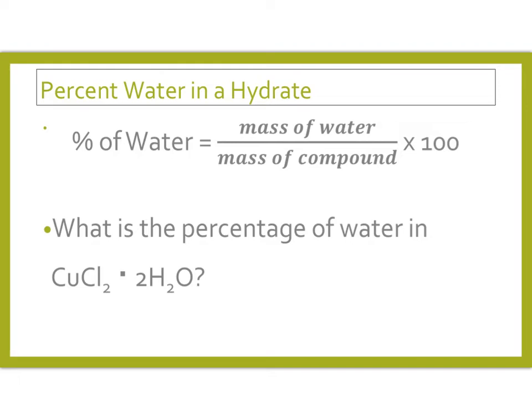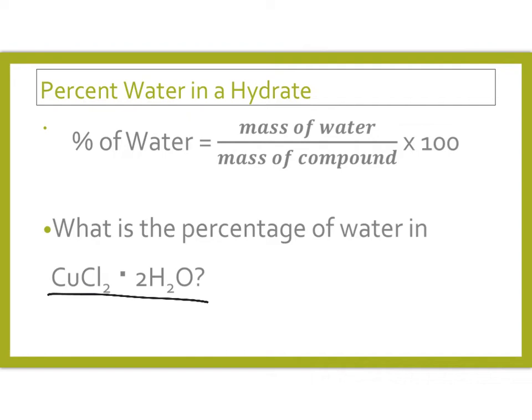We've already talked about hydrates a little bit as well. So hydrates, remember, are just these molecules that have water that's found its way in the nooks and crannies of that ionic compound, and it kind of finds its way in there in a specific ratio. And so oftentimes we may be asked to see what the percentage of water is in a hydrate. So this time I don't have to do every single element. I'm going to do the percentage of water over the mass of the whole molecule.